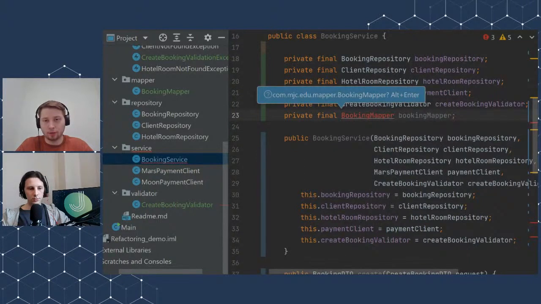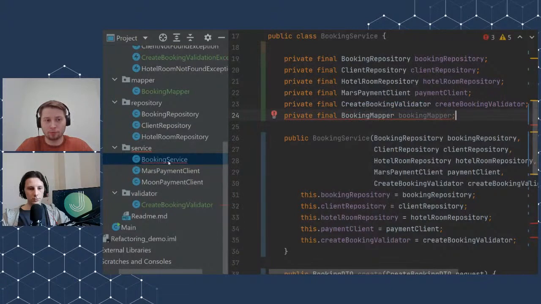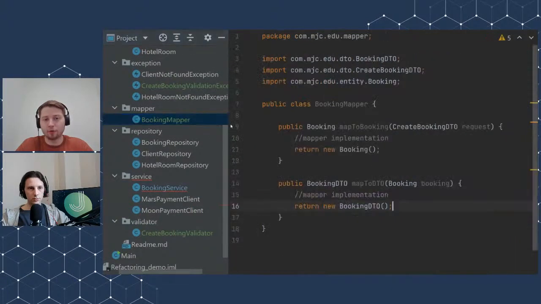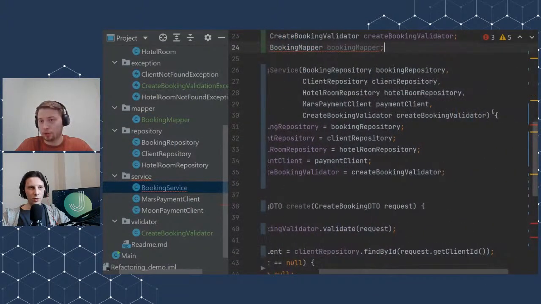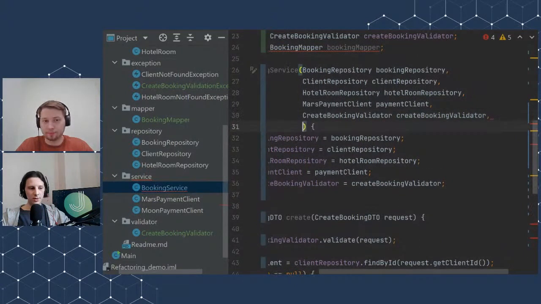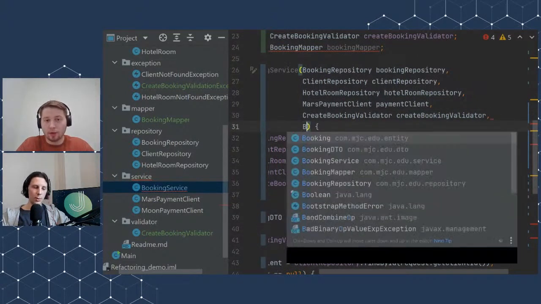Okay, so for time purposes, I will just return new booking and new booking DTO. So the mapper implementation here would be straightforward. You just have to copy all the fields that exist in the one object.